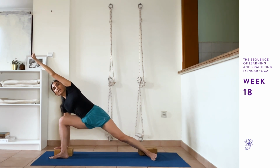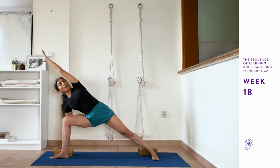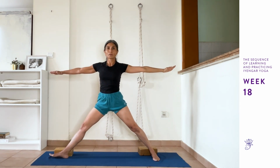You can see how the weight is all falling on the front leg. In yoga, we want a kind of evenness of movement. So divide the energy equally as you extend, lengthening both sides. Now use the top arm. Inhale and come up.